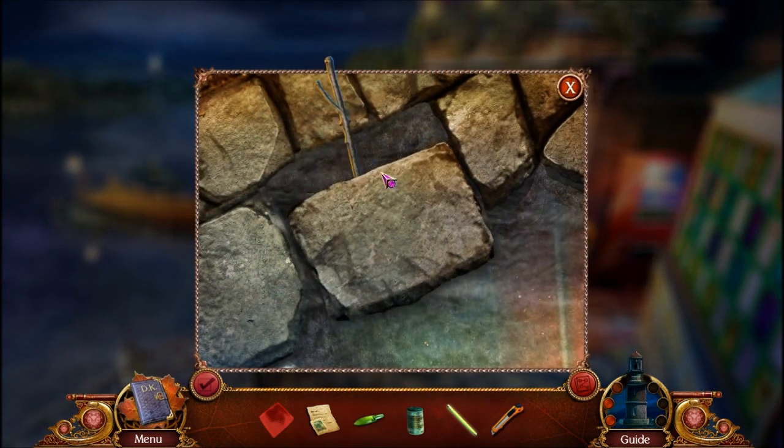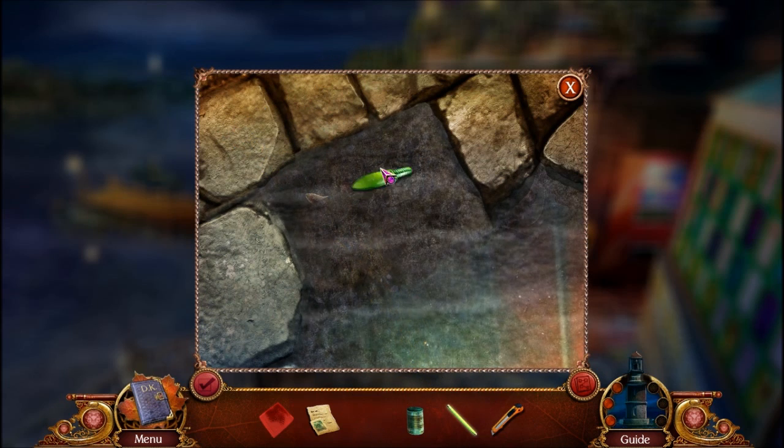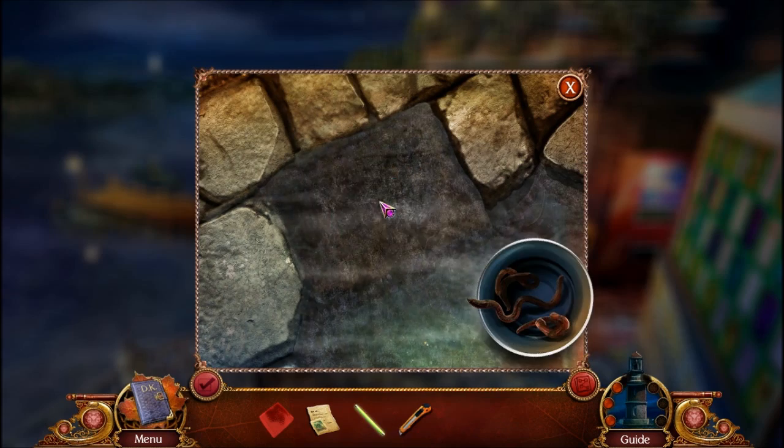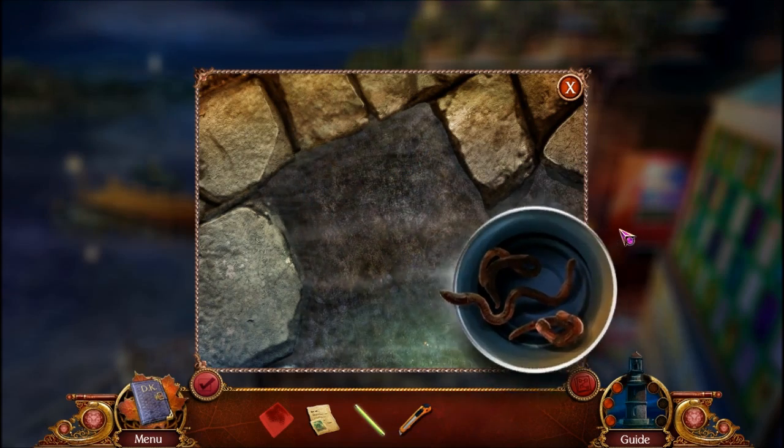Move the stone away with the stick. Use the trowel to dig in the dirt. And let's capture these worms in a tin can for the fisherman.